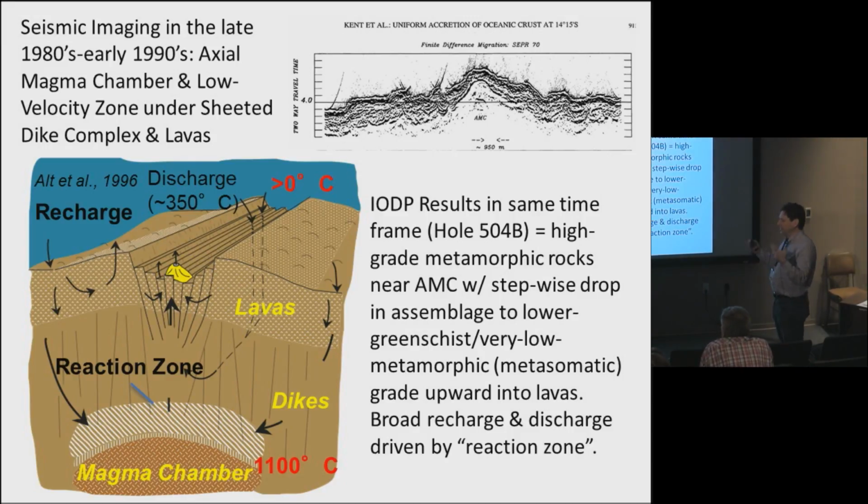This is just your Bible study of axial magma chamber work. Back in the 80s, early 90s, Dietrich at Woods Hole and others. This is Graham Kent's paper from 93. It's hard to see that. There's a little black dot on the screen that's about 1 kilometer across, and that's the event that was recorded in active source seismic reflection data on the Southeast Pacific Rise that is the top of this axial magma chamber that actually has melt in it.